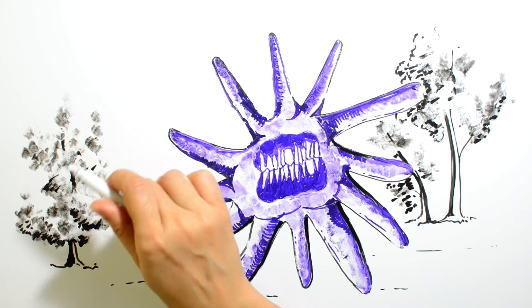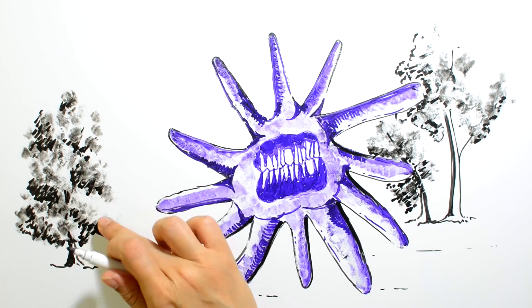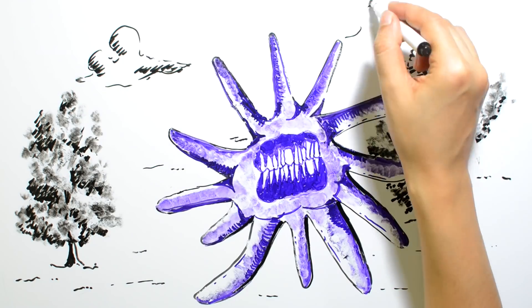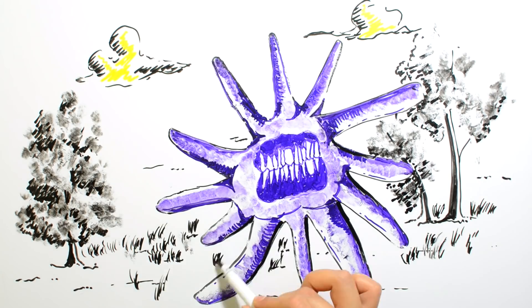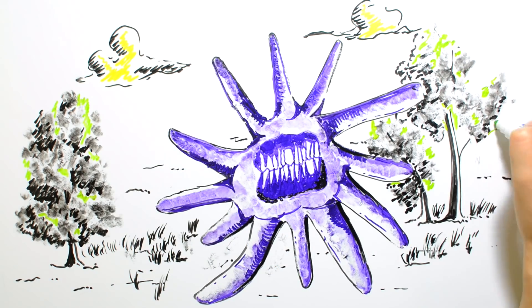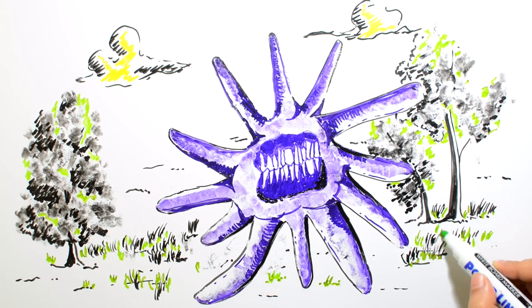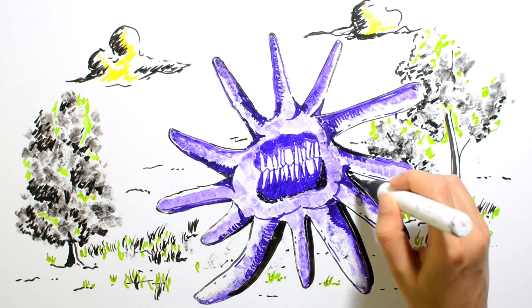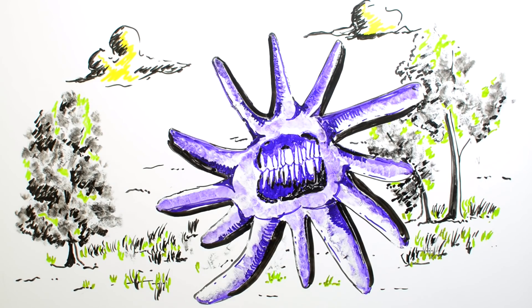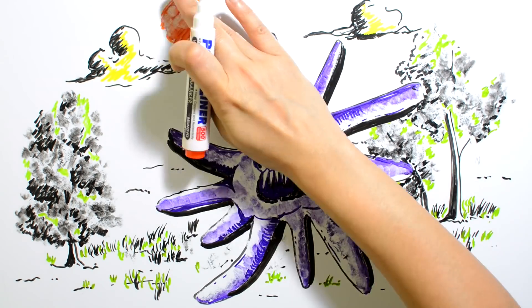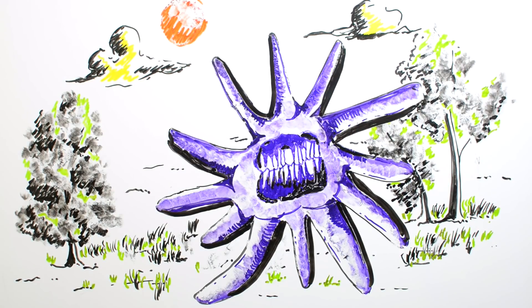The mouth has human-like fleshy gums and teeth inside it. The monster is always seen with its mouth wide open. There are a lot of hanging tendrils from the jelly. These tendrils are also poisonous. Overall, when this monster comes up, it looks like the sky has a mouth made of jelly.